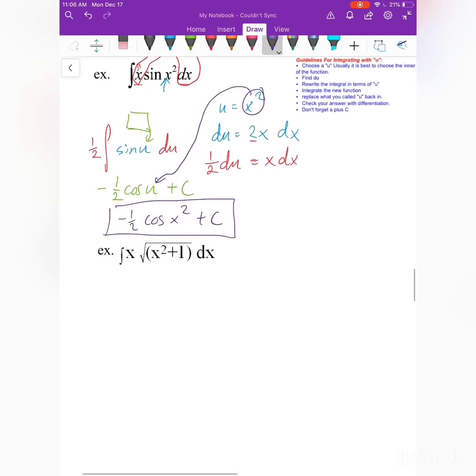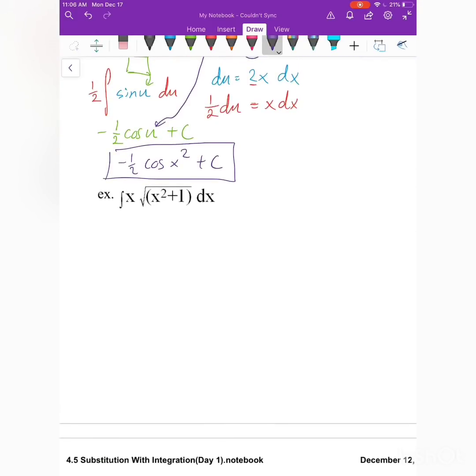All right, last problem for the day. So this one's just a big mess. Obvious chain rule here, and also a product. So pick the u, and again, the easy u to pick is the one on the inside. Often that helps. The derivative of that, again, is 2x dx, same as the last problem. I don't have a 2x dx, I just have an x dx. So again, coefficients can be divided over.